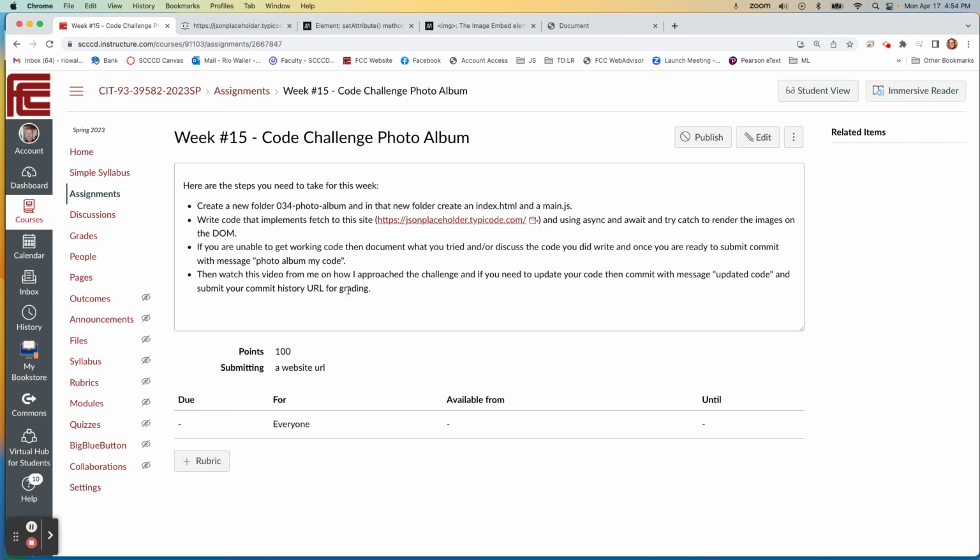Alrighty, so let me show you how I approached, or how I got this code working. And I will tell you, it did take me a few minutes, actually probably about 30 minutes of just playing around and having to remember the structure of the async await code. So here's how I'm already set up.